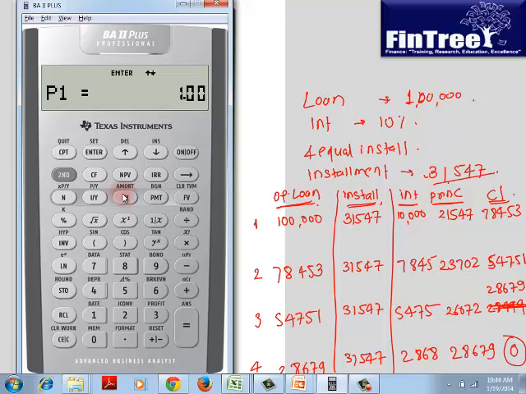Once you have, then press second and amort, which is here above present value. It will bring you to P1 is equal to some number. Now in case if you've used this in the past, just to be sure, say second and clear work so that if there was anything which was saved earlier, that's deleted. Second and clear work done. Now it says P1. As of now don't worry about what's P1, just press downward arrow. It shows P2. Press downward arrow again, it would show you balance 78,452. Does it match here? Yes. So it directly gives you the balance after year one. Press downward arrow again, it shows principal paid 21,547, matching yes, interest paid 10,000, matching yes.